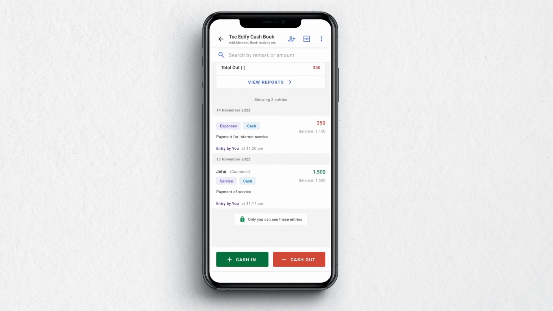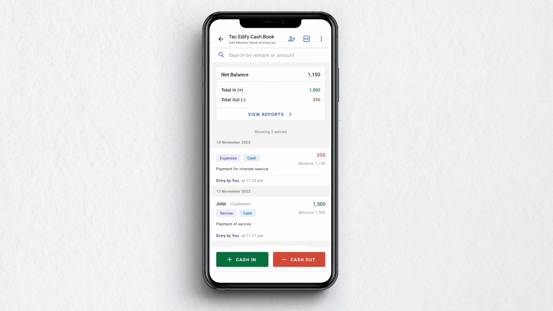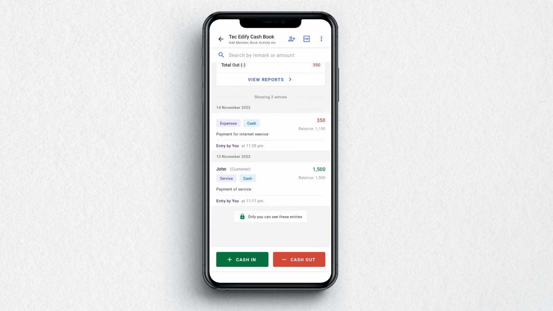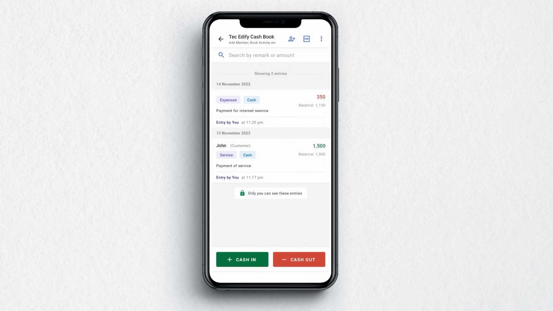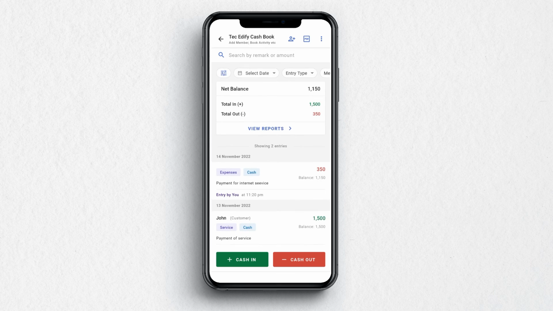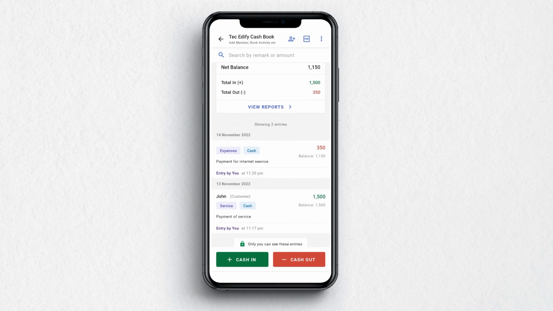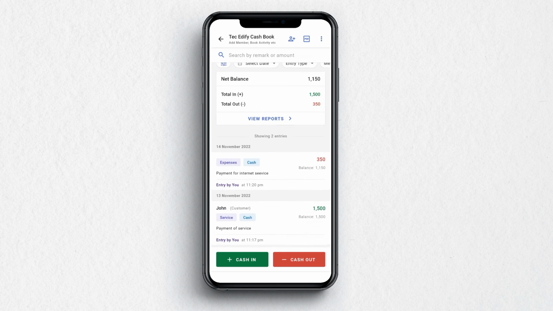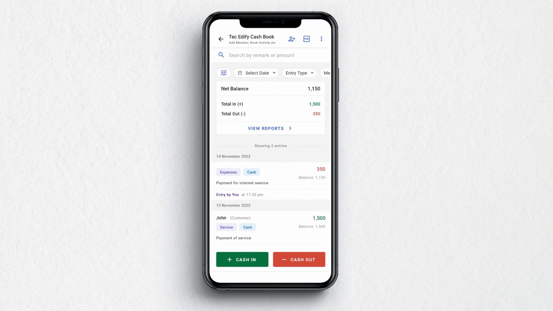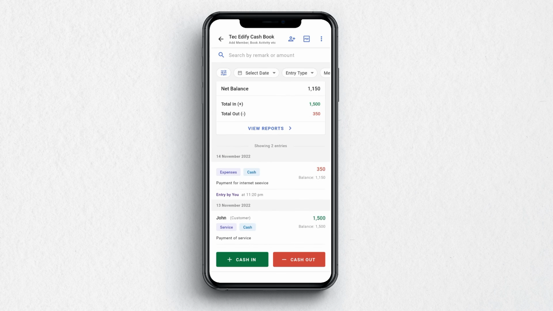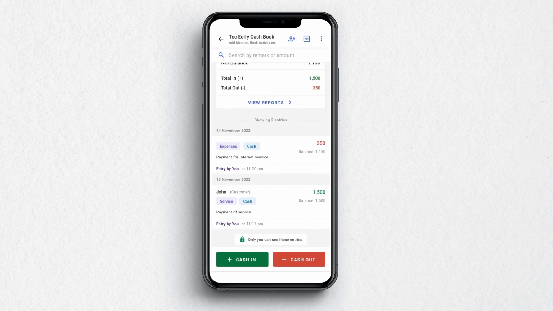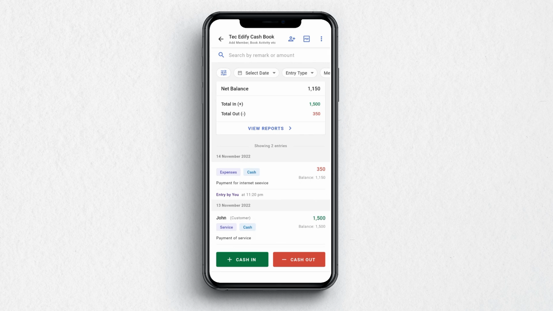So this can help you to keep track of your income and expenses. And I believe it's very simple to go about it. You can keep an eye on every money that you receive and what you use the money for. And I think this app is really helping me, and I recommend it also for you. Now, one thing about it is that at the end of the day, you can generate a report from the cash book. So when you go to the top here, you can see PDF here.